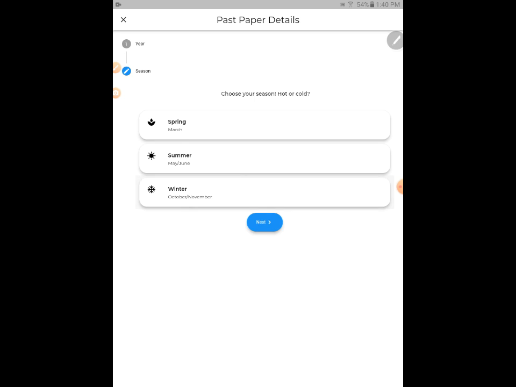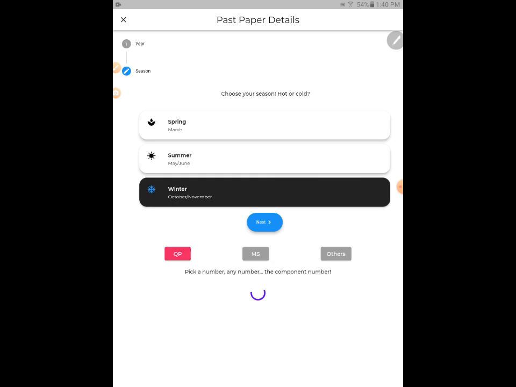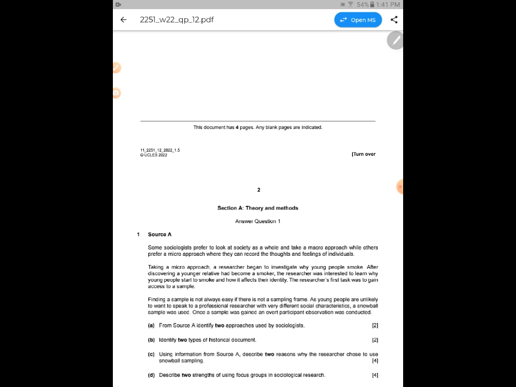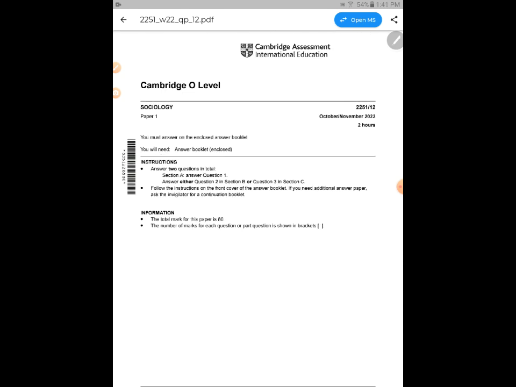Like I told you, if I click on winter, you have the question paper, you have the MS marking scheme as well, and both of the variants. If I just click 12, this is going to appear. This option you don't have. Basically the October-November paper is not available on Groove, but it's available on Papa Cambridge. So it's easy, you can access the marking scheme of this paper with it.